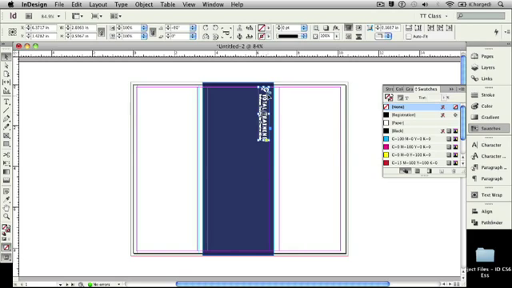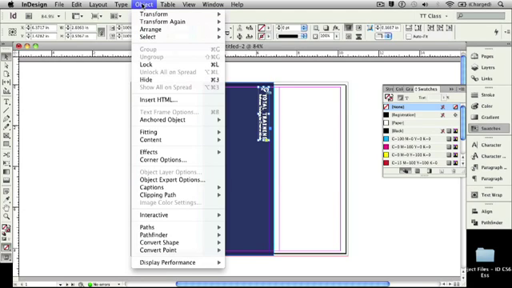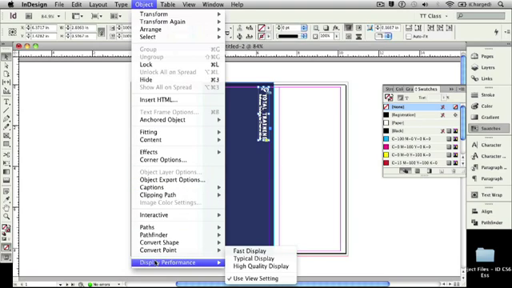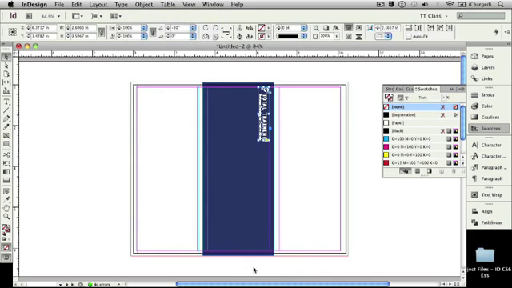Now, that looks kind of ugly, and the reason for that is not because the graphic itself is really ugly, but because of the default display view. Working with Adobe InDesign gives us a low resolution proxy. I can kind of see what that is, but it doesn't render that in perfect detail. We're going to fix that by making sure that this logo is still selected, and then going down to the Object pull-down menu. At the very bottom, you'll see Display Performance, and I'm going to change that to a high-quality display. And when I do so, that logo will appear in much better quality.